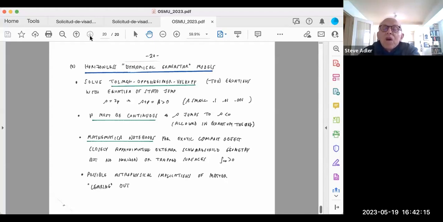All that's put in advance is the pressure at which the equation of state jumps. And then the change in the structure of the exterior comes out dynamically, and the radius where the change occurs comes out dynamically. So I have then the mathematical notebooks for these gravistars, or exotic compact objects, they're called. And there's no horizon and no trapped surfaces. Interestingly, they obey the null energy condition and the strong energy condition. Both of those are used to derive the Hawking and the Penrose singularity theorems. The reason there's no singularity is that those theorems require a trapped surface to form to start, and here there are no trapped surfaces.